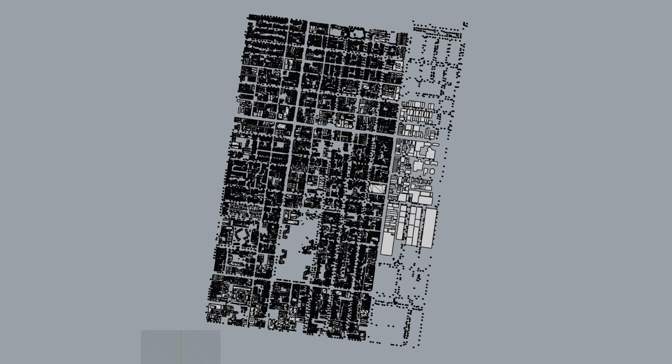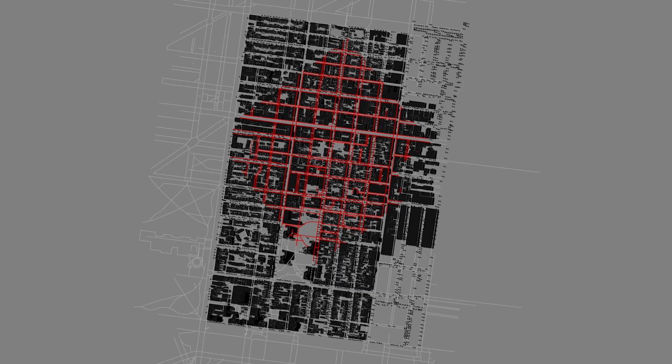In this tutorial, I'll show you how to go from a 3D model and turn it into a shadow analysis, then turn the shadow analysis into curves, then make a pedestrian catchment, and turn the pedestrian catchment into a shadow pedestrian catchment using the shadow data.